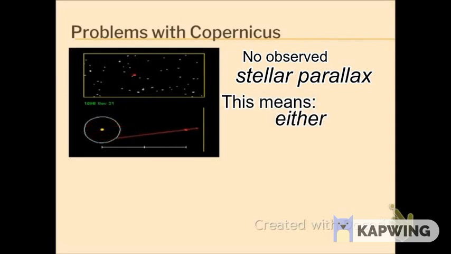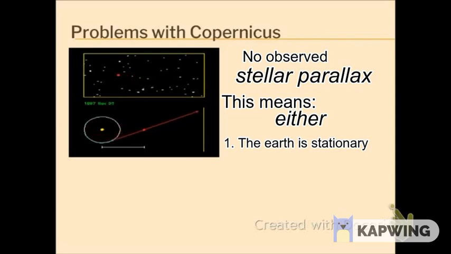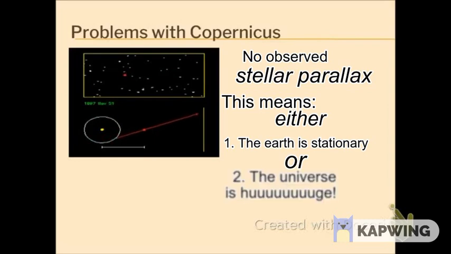And that meant only two things. One, it meant that really Earth is stationary. Maybe this background doesn't change because Earth is not really moving. That's one option. Or the other option was maybe the only way you could account for this is if the stars were so, so, so far away that it didn't make a difference. But that meant you would have to presume that the universe was really, really, really, really big. Bigger than anybody thought it was. So big that even a lot of people actually thought, you know what, let's just stick with geocentric because the universe can't be that big.